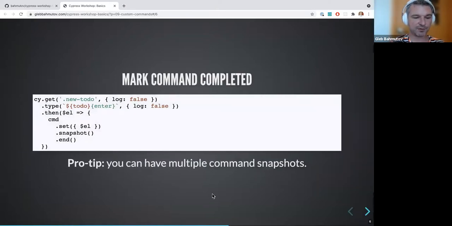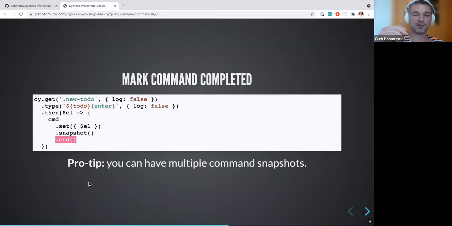Another thing that you want to do is take those DOM snapshots to show like this was before and after, like to show the final state. And you can actually do this by taking that log object and using an element. So you can highlight a specific element on the page and say snapshot, and when you're done.